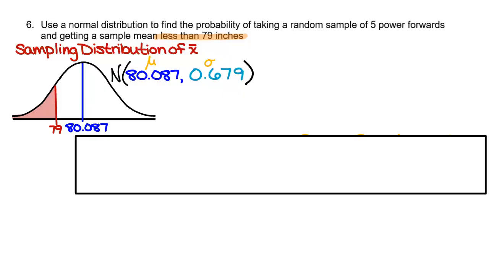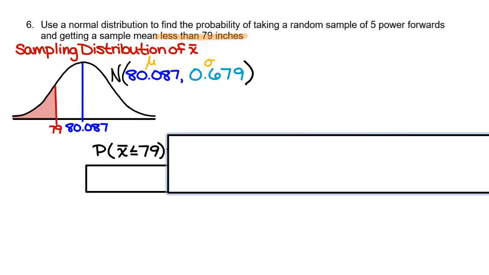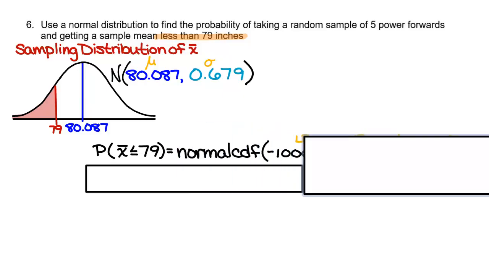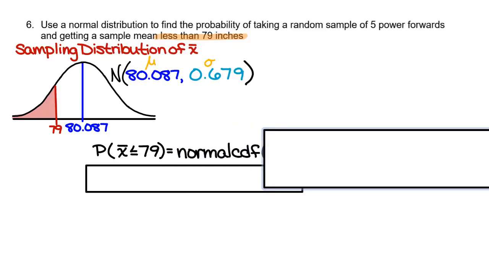What are we going to use to calculate this? Normal CDF. So let's talk about notation. I want to know the probability that my sample mean, the probability that X bar is less than or equal to 79. So we're going to use a normal CDF. Lower bound, give me a reasonable lower bound here. Negative 99 would be fine. 0 could also work here. We're talking about people and their heights. Like if somebody is 0 inches tall, that would be a reasonable lower bound, right? Obviously nobody is going to be 0 inches tall.